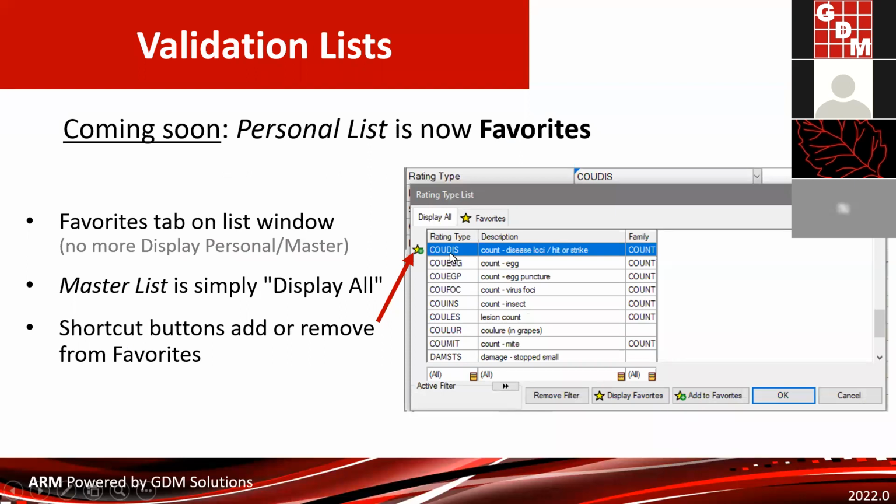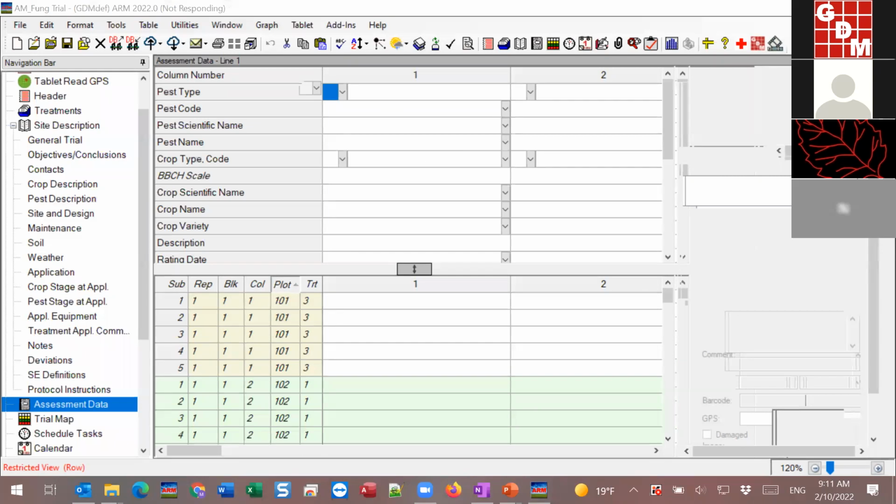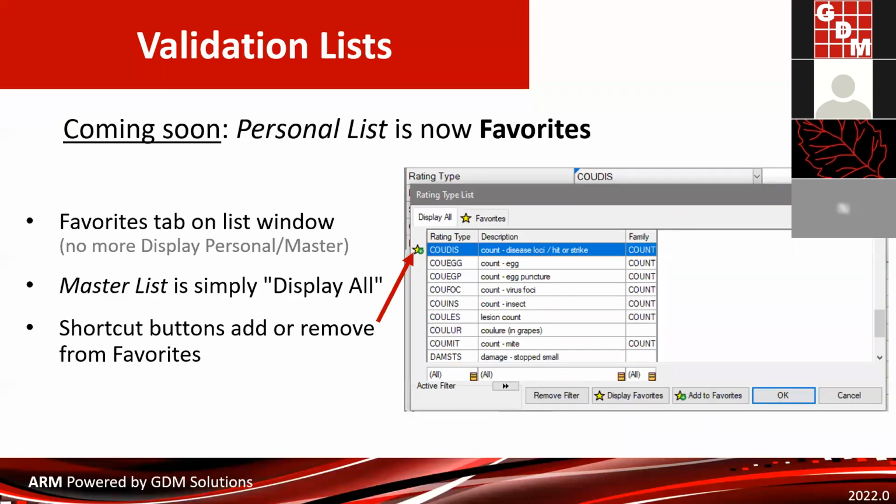While it goes here, we'll just back up to the screenshot to highlight that rating type would have been one I'd go to. We'll see the full list of all of the options. And it's just a matter of adding them to your favorites to populate the list of the ones you use most often. And that list will be what we really bring in with ARM Mobile. And this is just still locked up. That is not great. Well, I'll move to the next portion while I try to reset ARM in the background here.